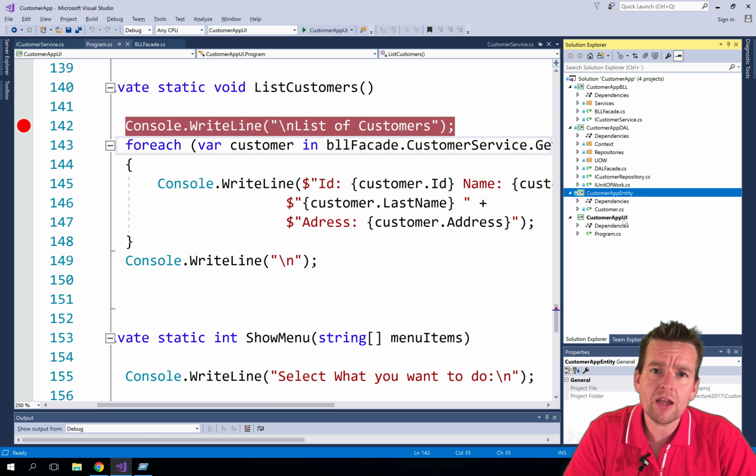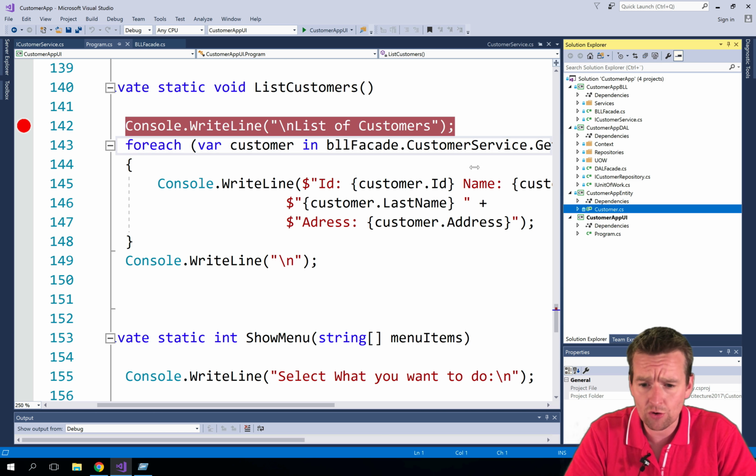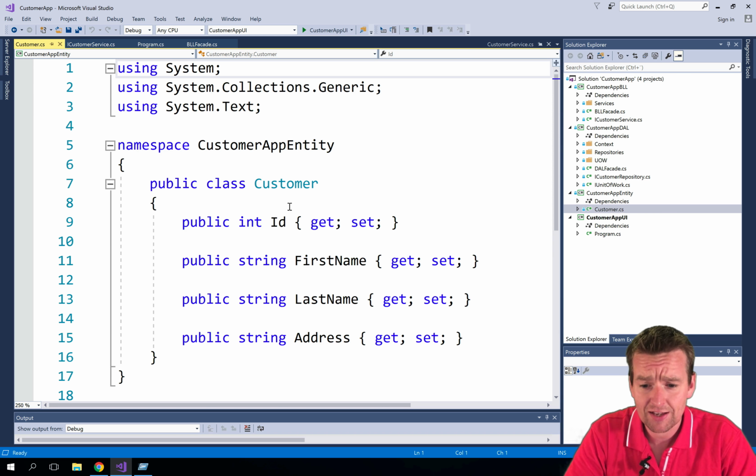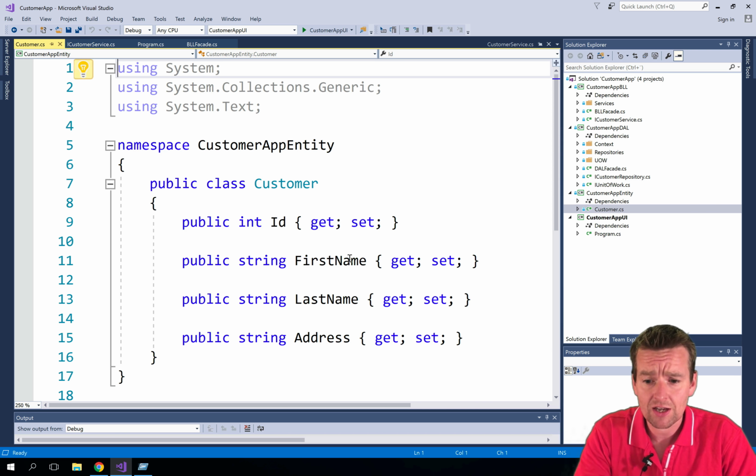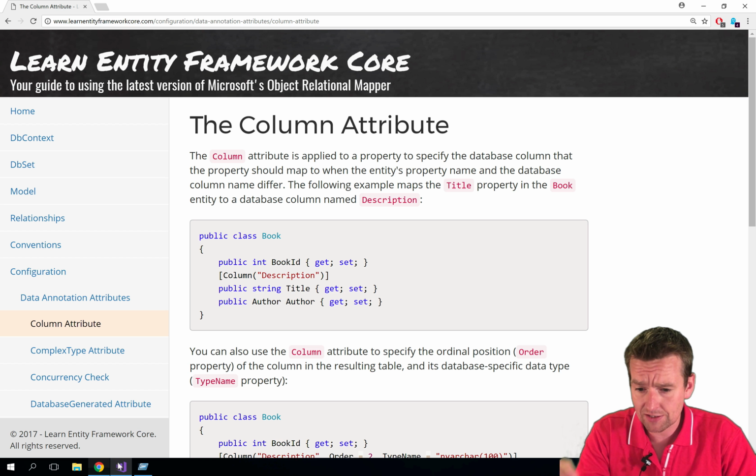The main reason right now for me is that we're going to use the Entity Framework, and that means that we're going to have entities. Customer is going to be an entity for the database, meaning that the customer is going to have some very specific database information inside the actual object, right? So this guy is going to have what we call some data annotations directly inside it. Let me show you what that means. Let's have a look at some column attributes we can have.